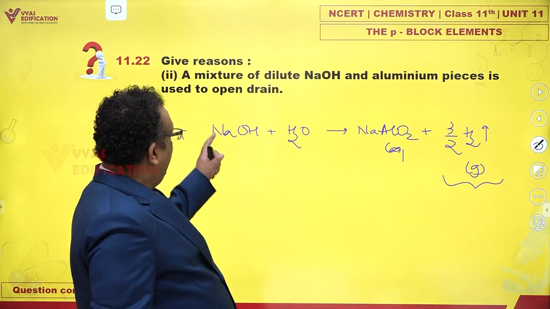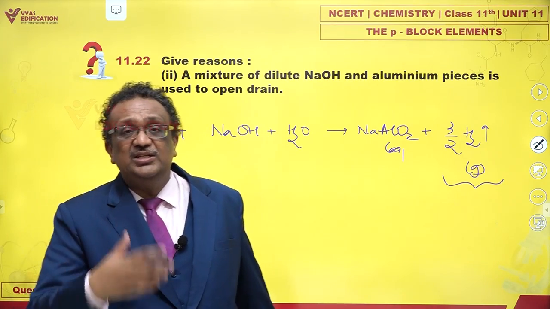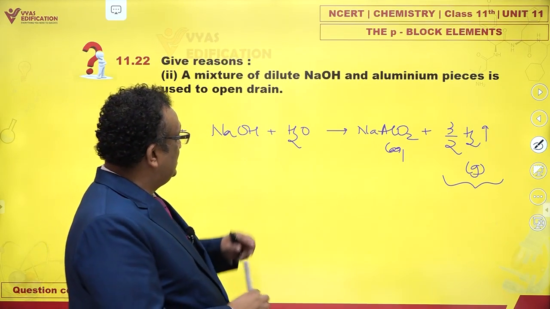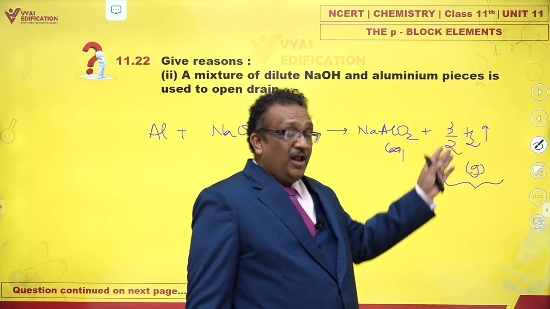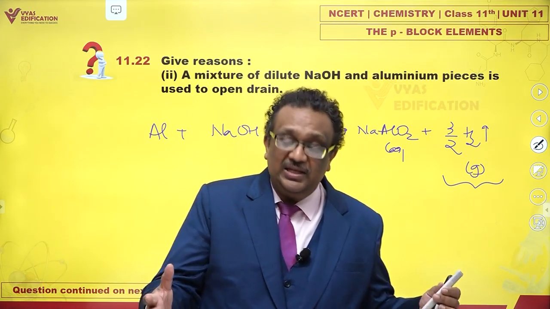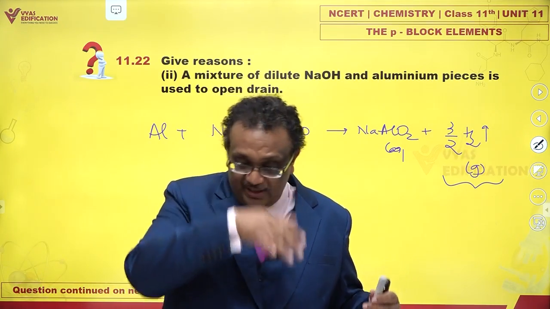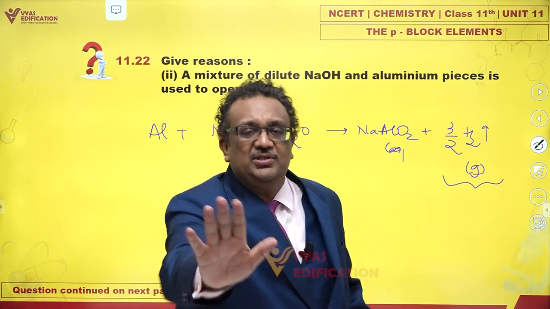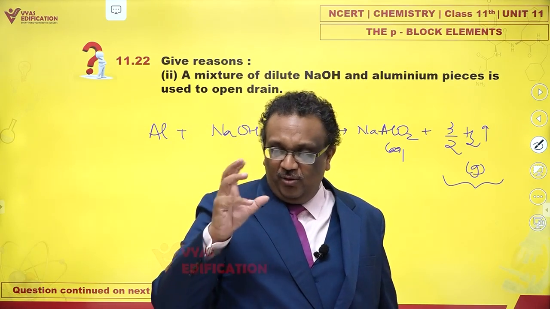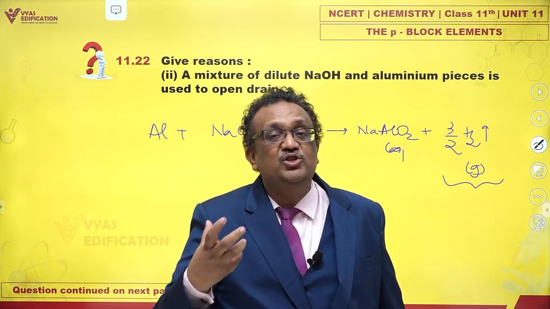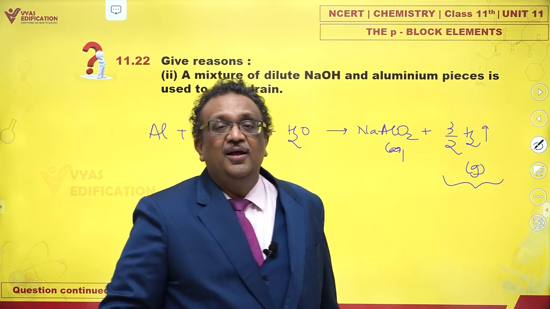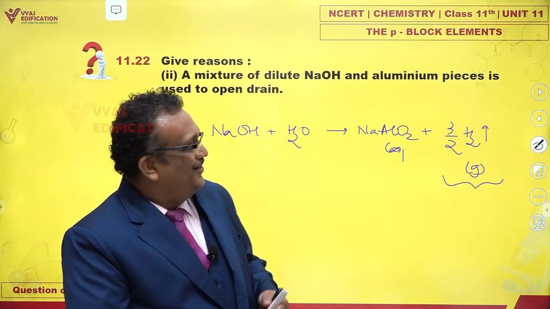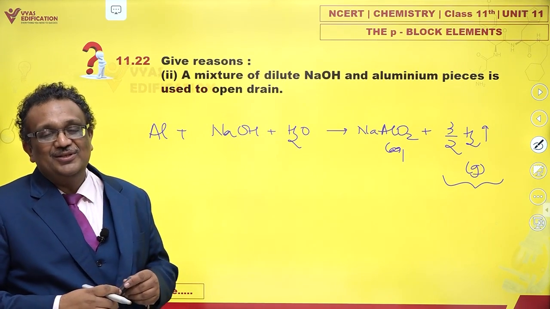First of all, NaOH itself is capable of reacting with any remaining oil or grease. So it can cut through oil and grease, and that helps. Not just that, when hydrogen is generated, it is a gas, it needs a lot of volume. But it is already present in the drain, it is liberated within the drain. So that gas pushes any kind of junk or any clogging material which is choking the drain. As that material gets pushed, the drain gets cleared out, and this is what we need. So this is why the mixture is used.